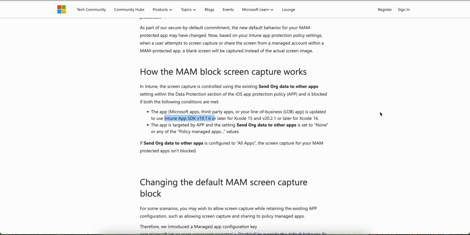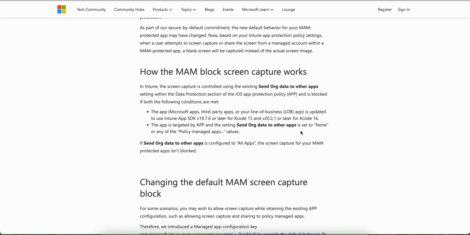So if your applications, whether public, third party or line of business, were built by your developer, make sure the Intune SDK version is 19.7.6 or above. And the app is targeted by app protection policy, and the setting send organization data to other apps is set to none or policy managed apps.